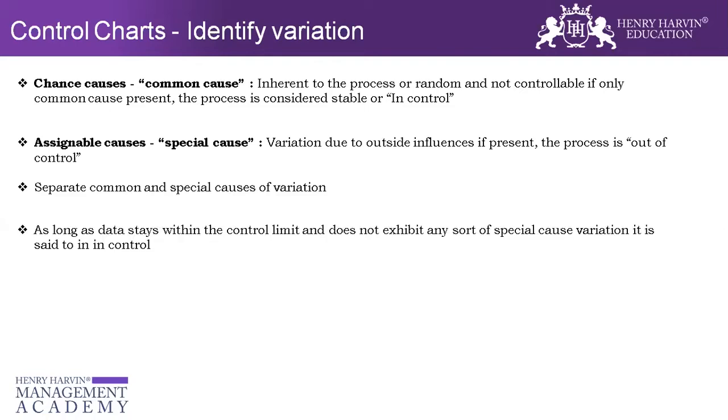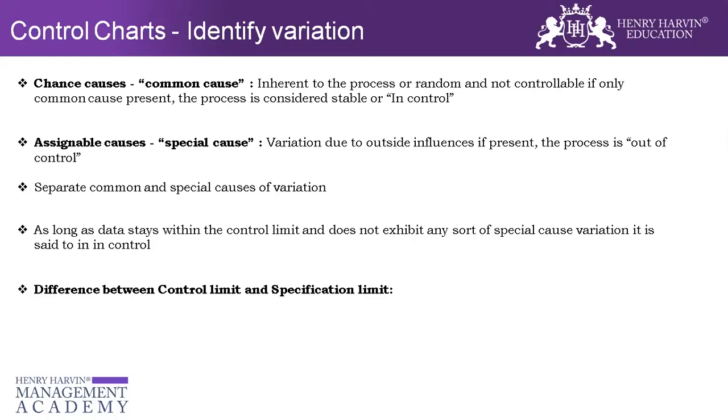Similarly, when we talk about the control limits, the UCL and LCL, if the data is outside the control limits, I will show you the Minitab representation as well. During the control phase, if my data is outside the control limit, either on the lower side or on the upper side, I would conclude that there is a special cause variation in my data, due to which my process is not within control. There is a special cause, I need to remove it. Then only I'll be able to go ahead.